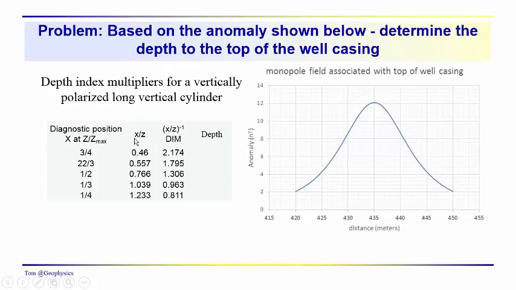The diagnostic positions, I got rid of that two in there, this is two thirds. X over z, 0.46, 0.557, 0.766. The depth index multipliers, 2.174, 1.795, 1.3. So these should look familiar to you. They're the same depth index multipliers that we had with the gravitational field that we would see over a buried sphere or point-like object, call it a monopole if you want.